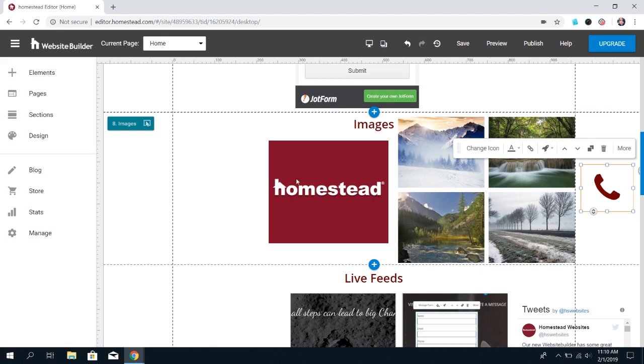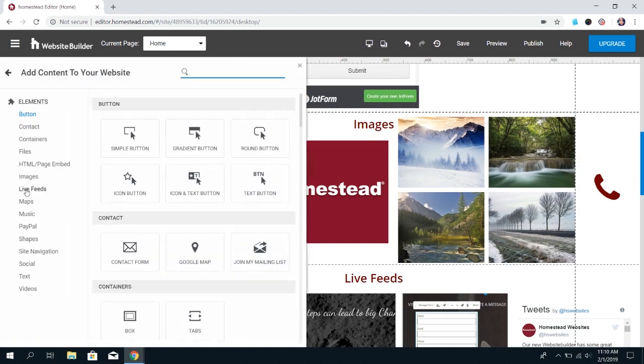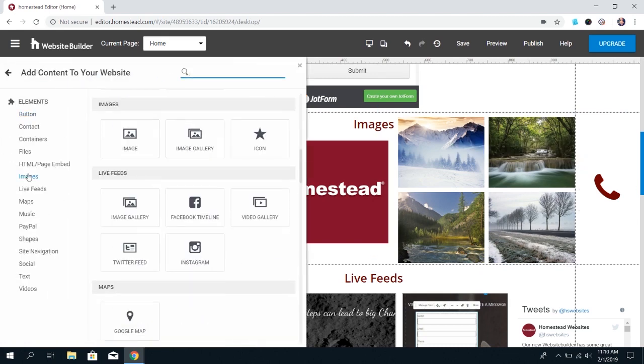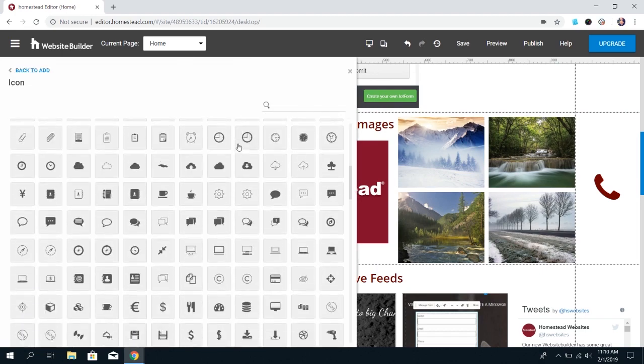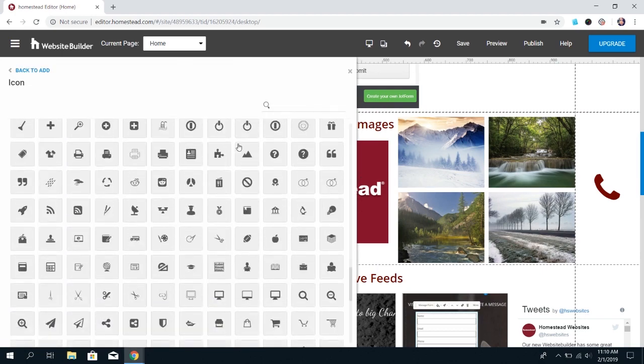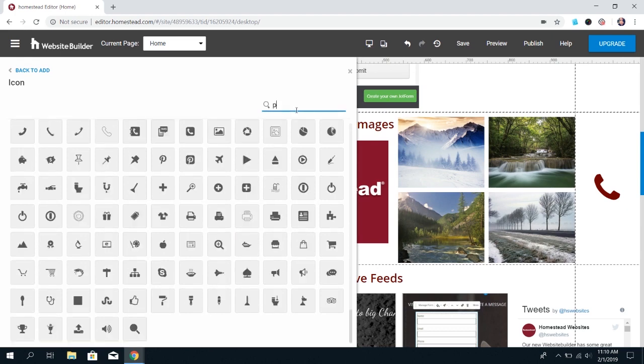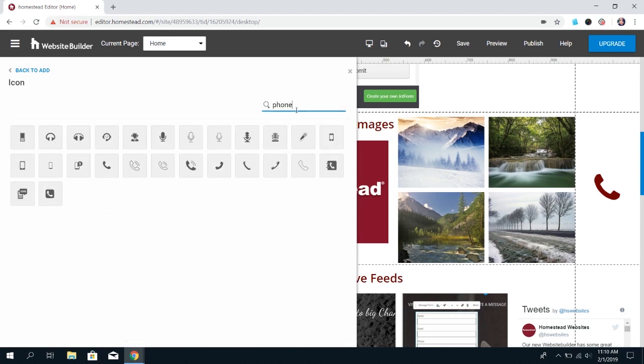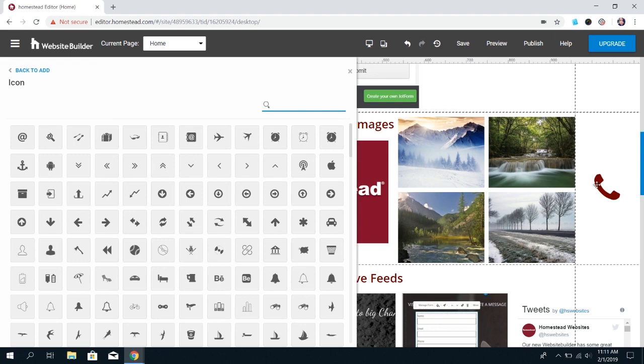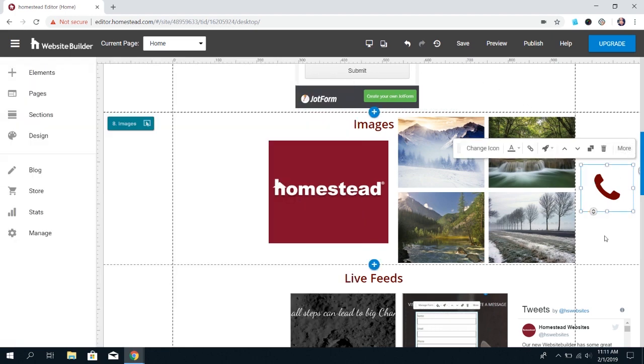And then icons. So there are tons of icons available, and these can be used for buttons or decoration. And again, there's so many of them. So to make it easier, there's a search bar up at the top that you can search for something specific, and it'll pull up all of the icons that fit that keyword that you typed in, so it's easier to choose from. Once you place the icon, you can change the size and color by going under the settings or by just simply expanding them.